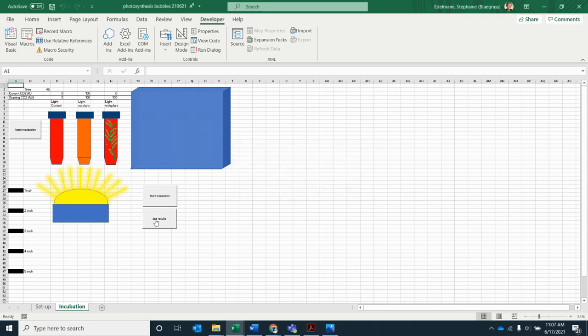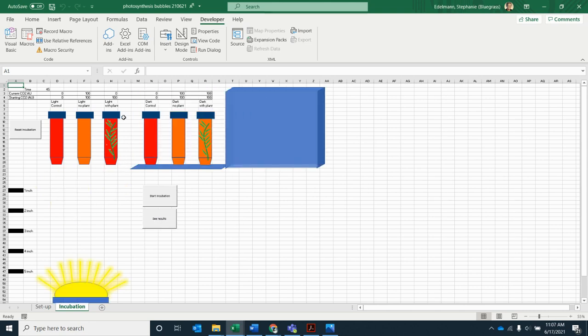You say, okay. And to see the results, you need to move the box, right? And when you look at the box, you see there's a distinct difference between the red here, that's with the plant that has no units of CO2 left, and the one in the dark with a plant that has all the CO2 left. And then this is basically what you're seeing in the pictures of your handout too. Because the tube with the light and the plant turned red after the incubation, whereas the tube with the plant in the dark did not.